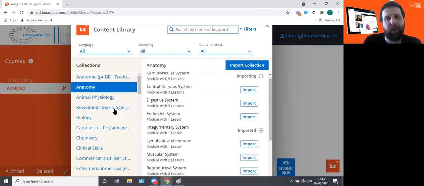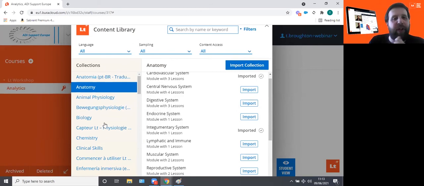So while it's doing that, I want to point out a few additional features that have come in over the past few months that you may not have seen before. We've actually added quite a few filters here at the top of the dialog. And this really can help you filter down to the content that you actually want or you have access to.